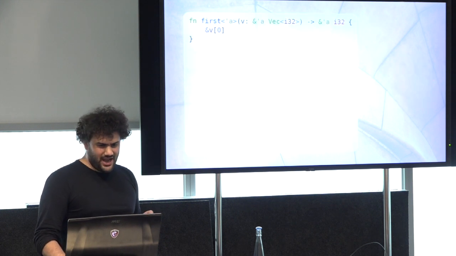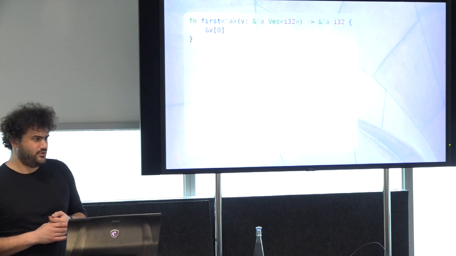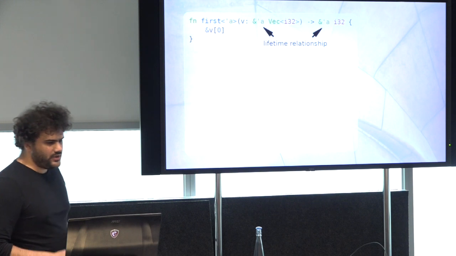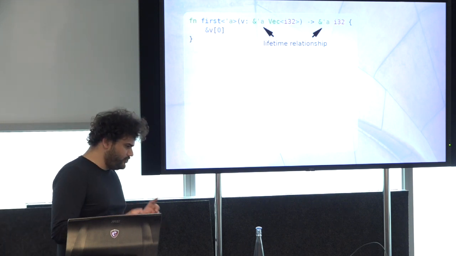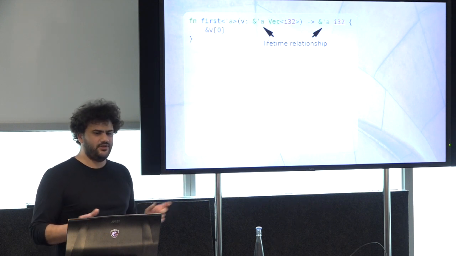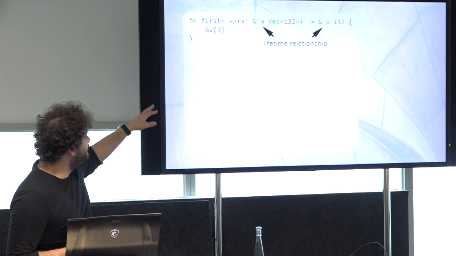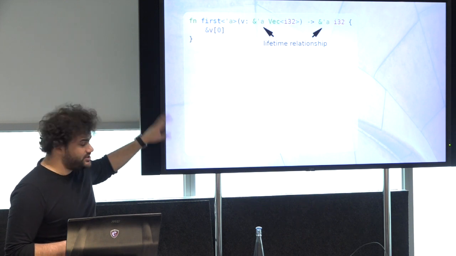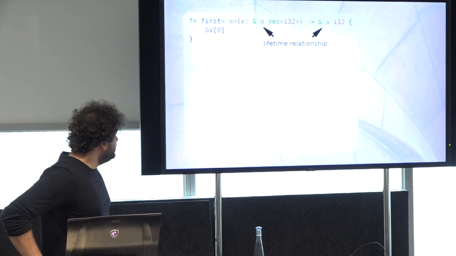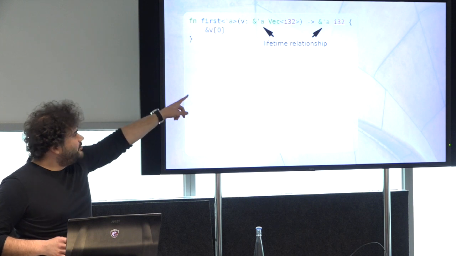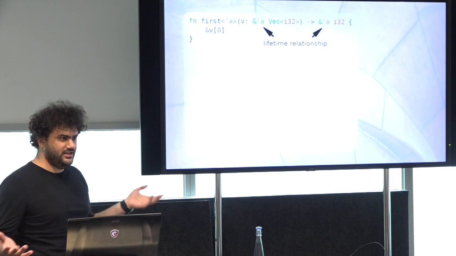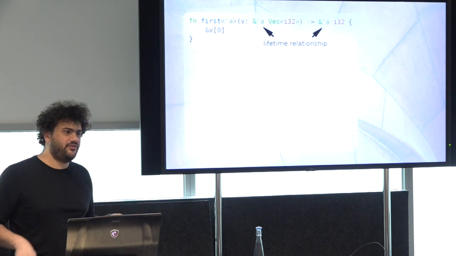Okay, so how can we actually use these lifetime annotations to do something useful? These lifetime annotations are basically a way for you to establish a relationship between two references, right? So we have here a function that receives a vector, and it returns a reference to the same element. You are returning a reference, so Rust will not know where that reference comes from, and it needs to know that because it statically needs to keep track of everything, right?